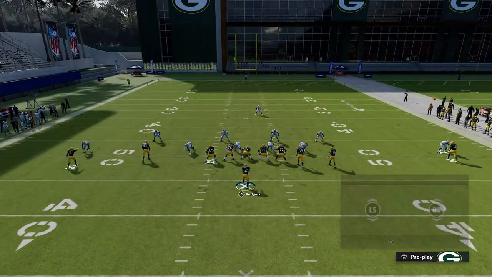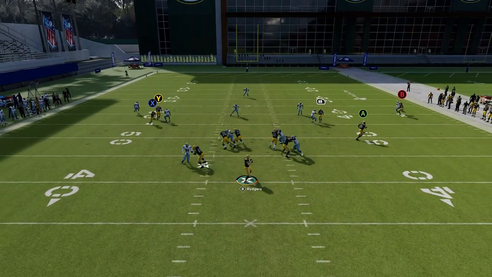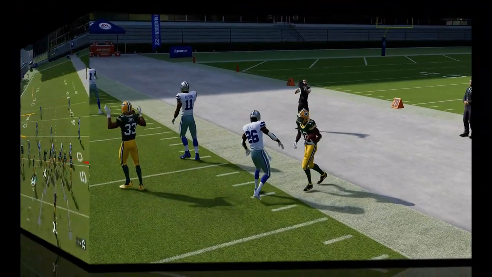This is also something that, if you're throwing in between zones, a lot of times you're going to have to bullet it in there so that you can get the ball to a safe place, or basically before a receiver gets to the sideline, like here.